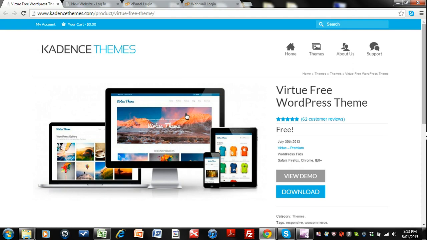The most important thing when you're looking for a theme is to find one that says it's responsive. What that means is the layout of the theme is going to adjust depending on how you're viewing it. It's going to look a bit different on a PC versus a laptop versus a tablet versus a mobile phone, and it's optimized for each display. The theme can tell the size of the display that you're using, and it'll adjust everything to make sure that it fits the display perfectly. So you're getting the best viewing experience no matter what type of device you're using to access the website. That's very important. I would make sure that whatever theme you're using says it's responsive.